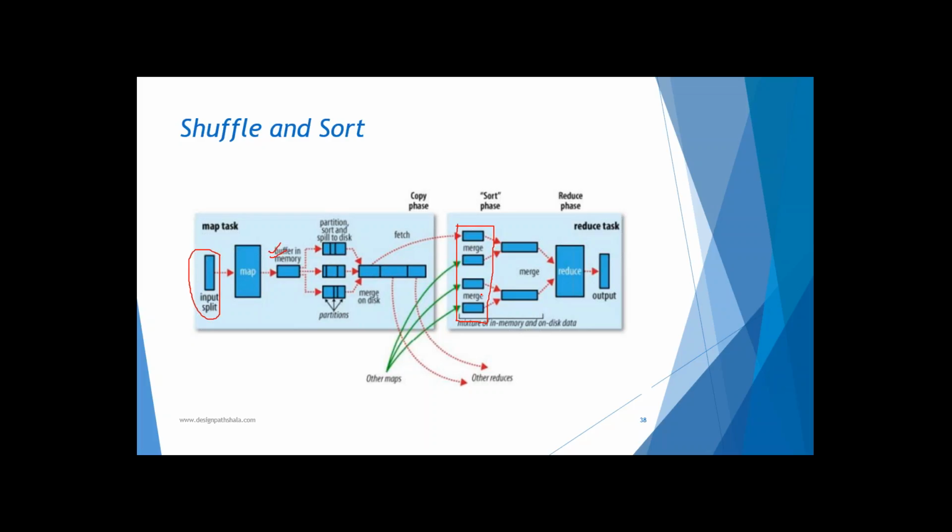At the end, when the whole mapper or the whole input split is read up, all the records from the input split read up, all these spills which are dumped are merged together. As each of these partitions were sorted, merging is pretty easy. So each partition is merged together, and now each partition is intended for one reducer because these partitions are based on the reducer which will be consuming them. So from each mapper, the data reaches the corresponding reducer. And similarly from the other mappers also the data will reach this reducer. There is only one reducer which I'm displaying over here, and only one mapper.